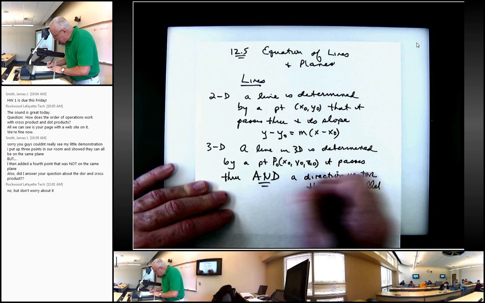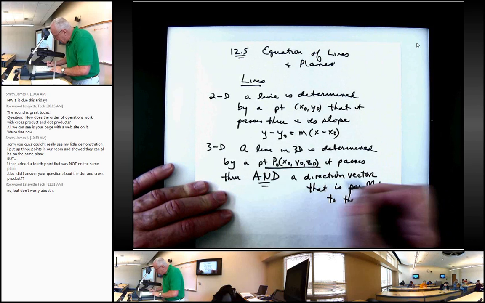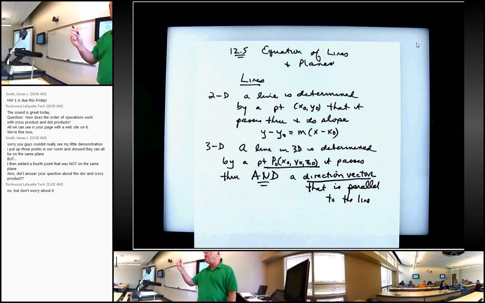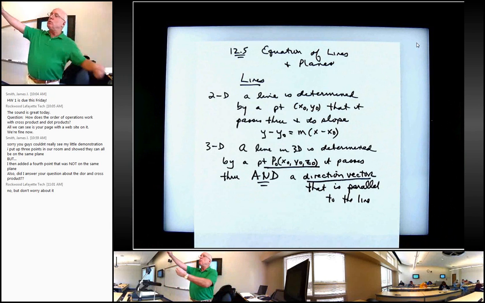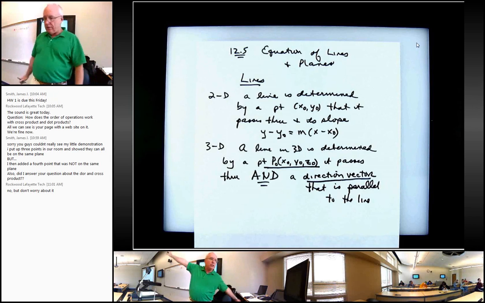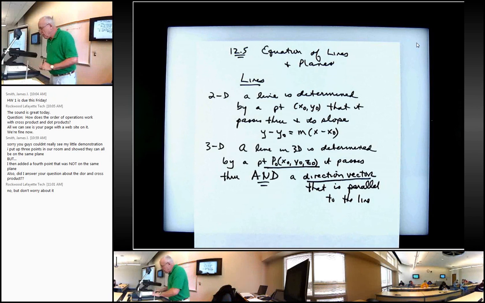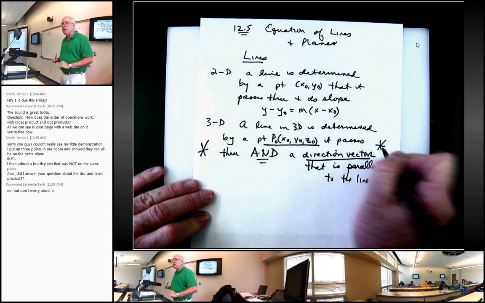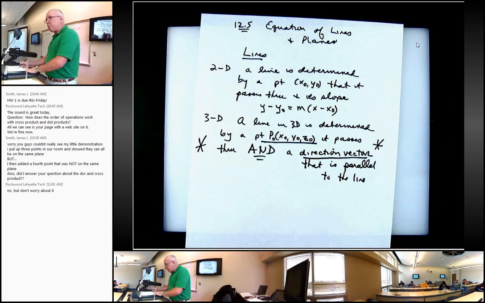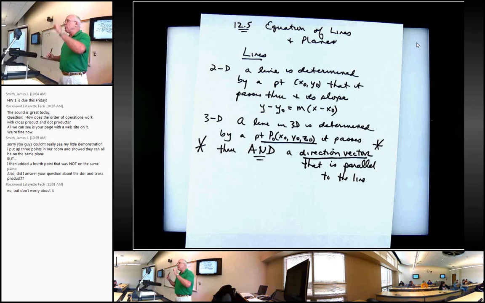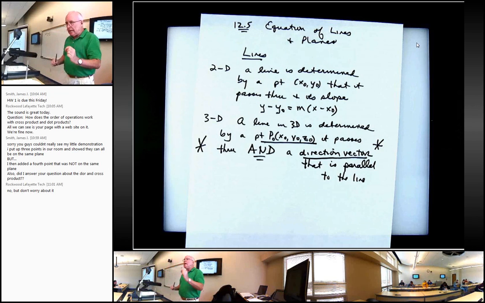So a line is determined by a point and a particular direction vector that points which way this line is going. Of course, the line will also go in the other direction. So it's going infinitely from one point to another. All right? Big asterisk there because I want you to understand this point. I know it seems like I'm just repeating myself. A line is determined by a single point and by a given direction vector.